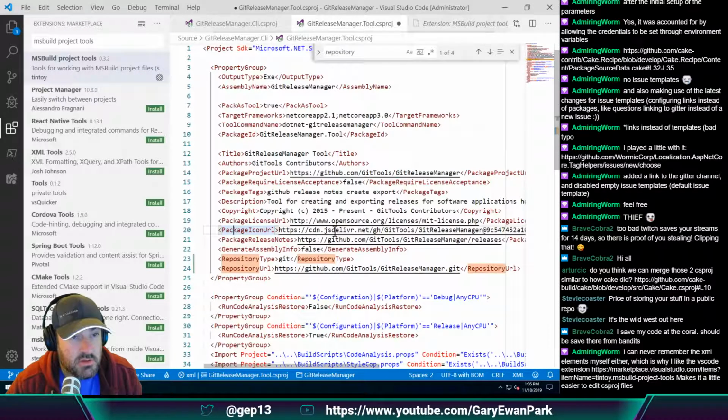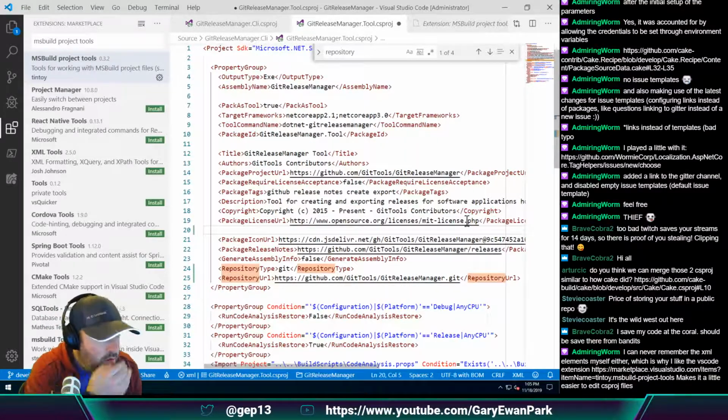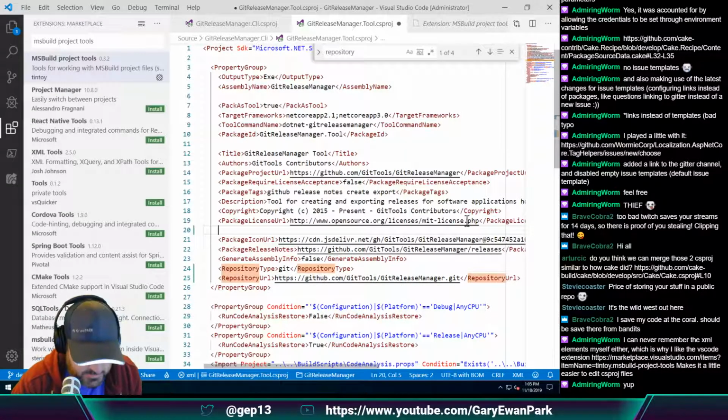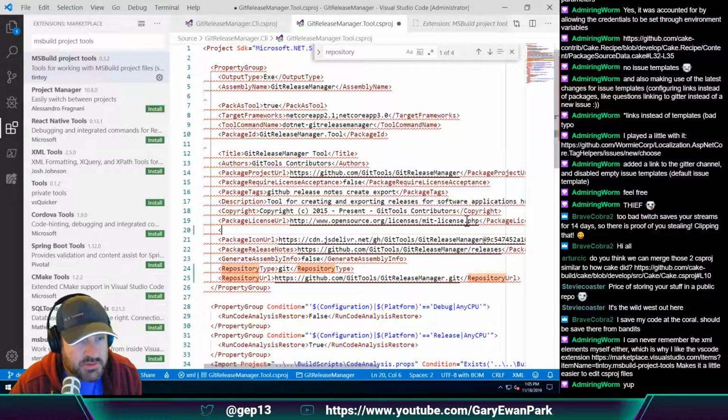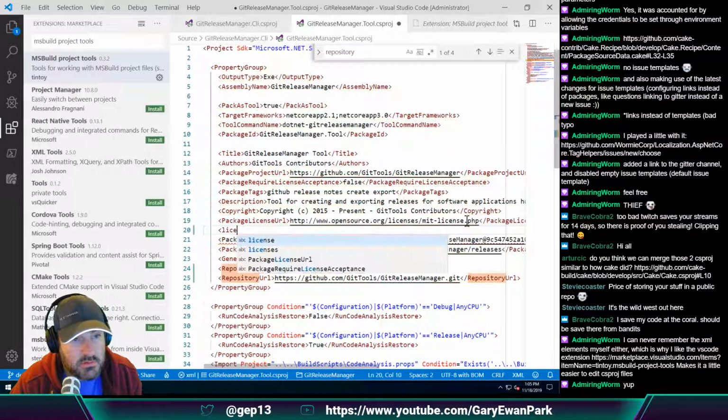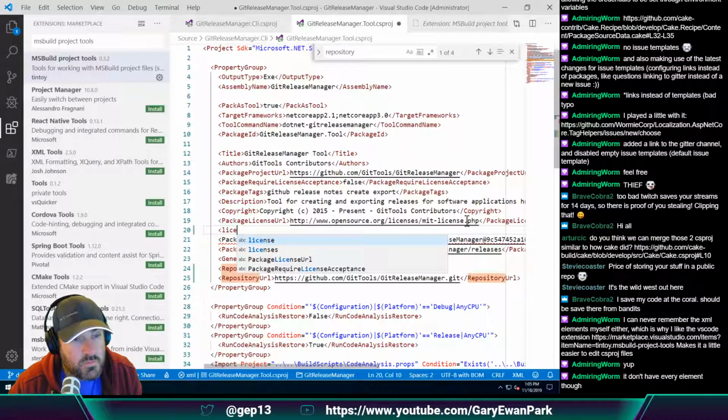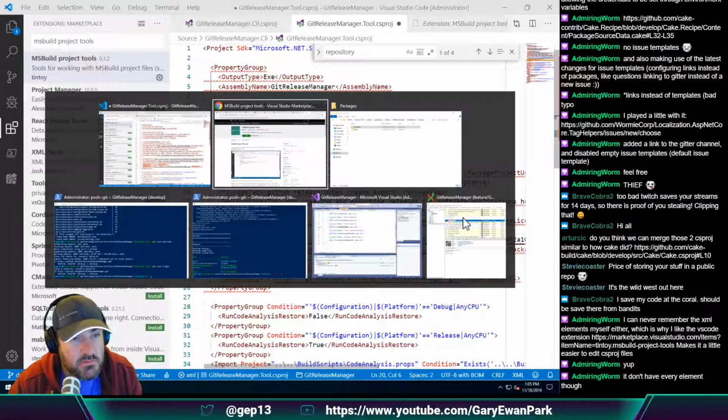So if we go back over here and we look at, so the first thing it should give us then is package. Doesn't have every element. I was going to look for the license one.